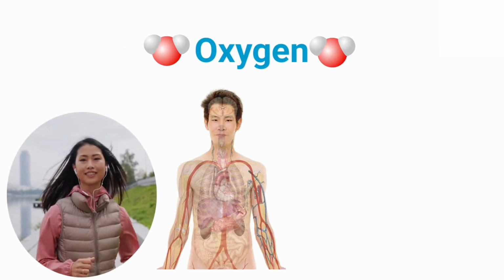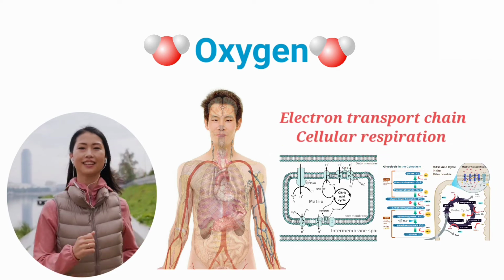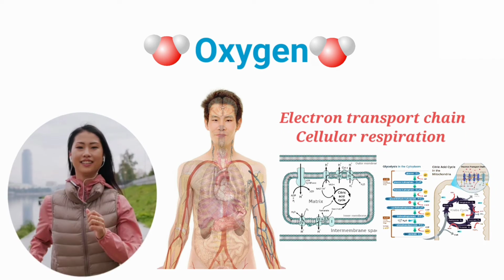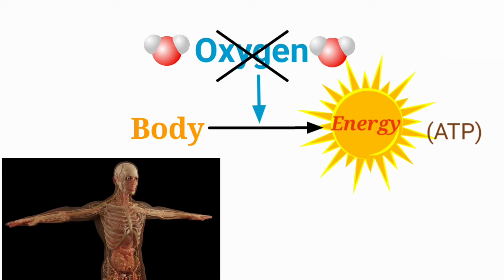Oxygen is used up in our metabolism. If you are a health-related student, you will know things like the electron transport chain or cellular respiration and many like that. Simply, oxygen is used by the body to produce energy. So without oxygen, no energy, no life. It is that simple. But how does the oxygen enter our body and get distributed?